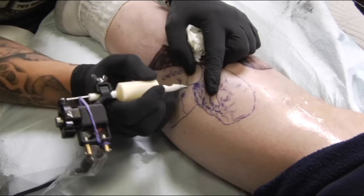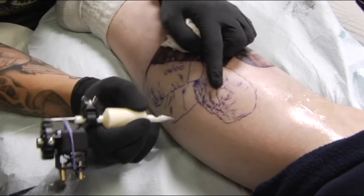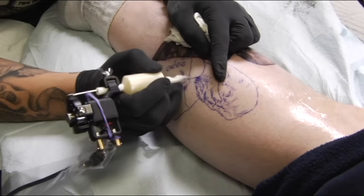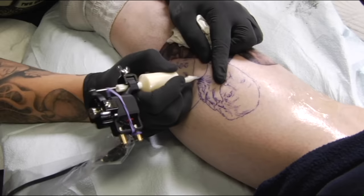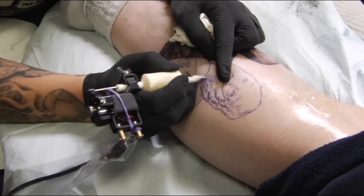Okay, we are back to the shading. We're going to knock out the rest of his coat, and then we're going to work our way up to his hands, and then his face. Last part for the black and gray before we do the white. This is the best part of having a good stencil. This stencil is really telling me a lot of information.